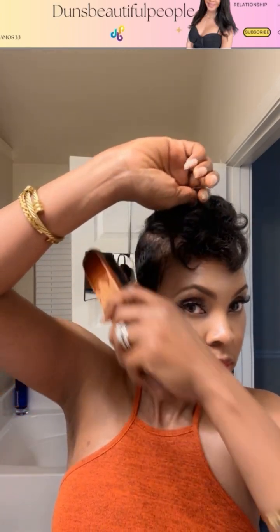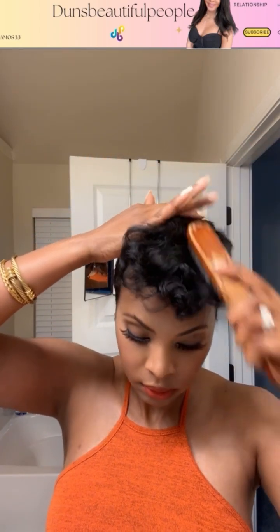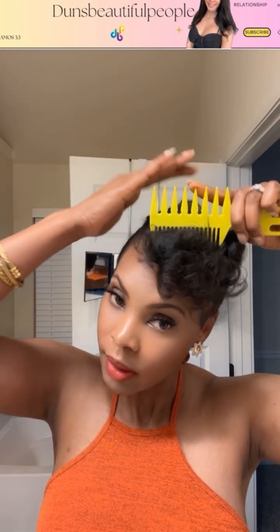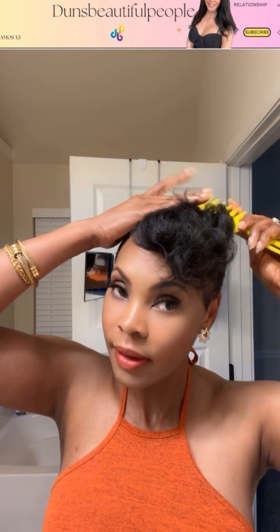At this point, it's just styling the hair, especially the front, the bang, whichever way you'd like it to be, whether you want it to go to the side, to the left, to the right, or just in the middle. Okay, just make it your own.